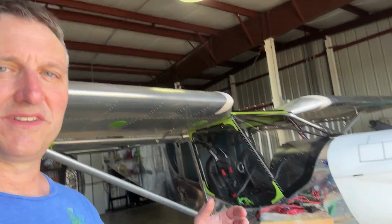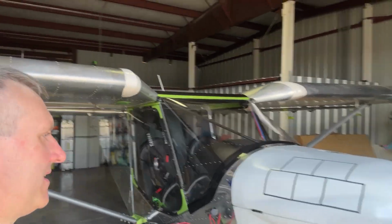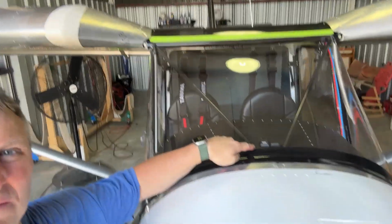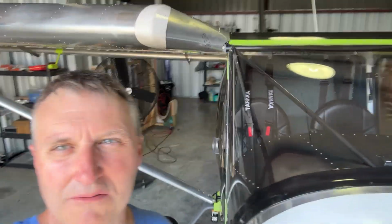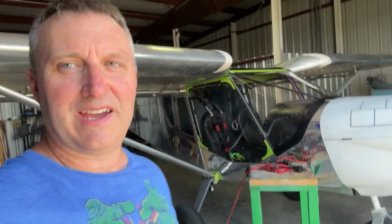And I have it mounted just in my dash here. I'm not sure if you can see it. I just have both of them mounted right next to each other right there. I don't know if these bars are making a difference with that GPS signal. Maybe not. I wouldn't think so. But so there's that. And again, I squeezed a little bit of flaperon on the right wing again, just to see if I can get rid of that left turning tendency.